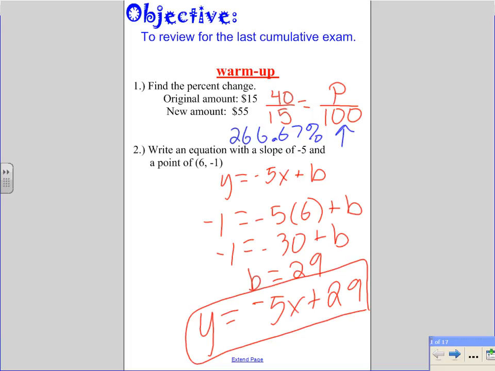Okay, so what if you had to write an equation that was parallel to something? What would the slope be if it had to be parallel to this line? Grace? Good, it'd be -5. Parallel lines have the same slope. What if you had to write a perpendicular line? What would the slope be if it had to be perpendicular, Greta, to this line? Good. +1/5. Remember, perpendicular is opposite reciprocal. Flip it, change the sign. Okay, any questions on the warm-up?